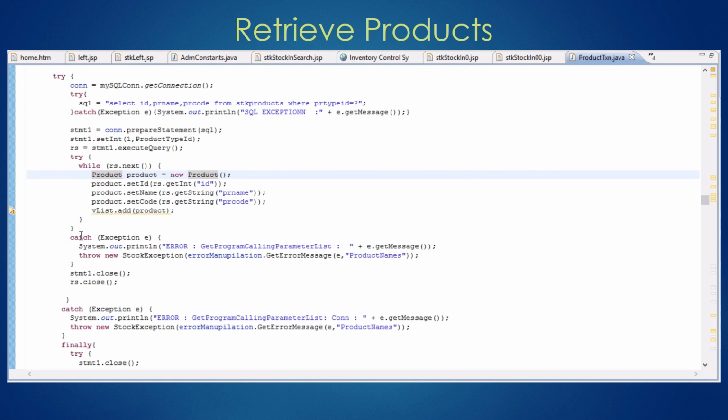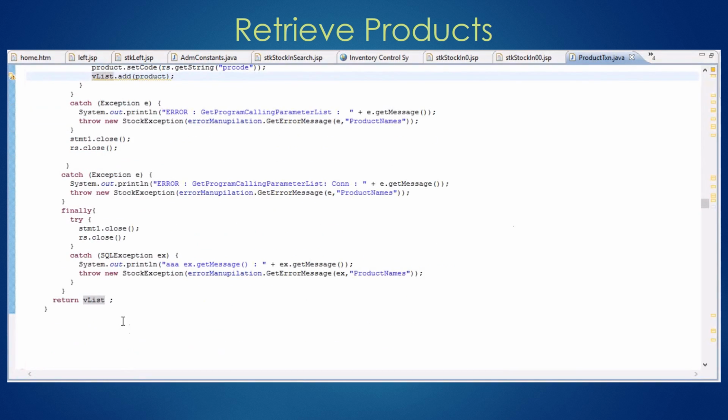Since this result set is having more than one row of data, we have made a while loop to open it. So from the while loop, we assign those table row data into the product object by the use of its setters. Finally, we add the product object into the vector, so we can return the vector back to the JSP page.